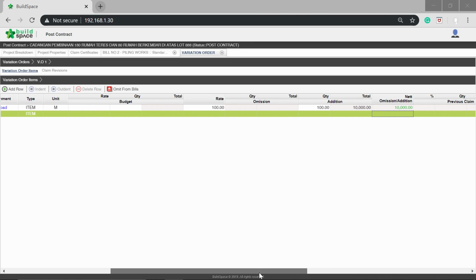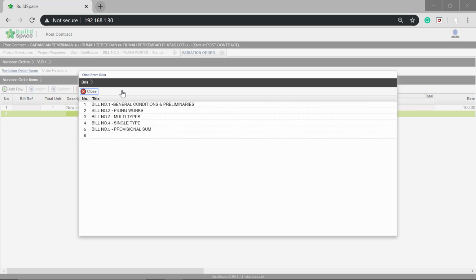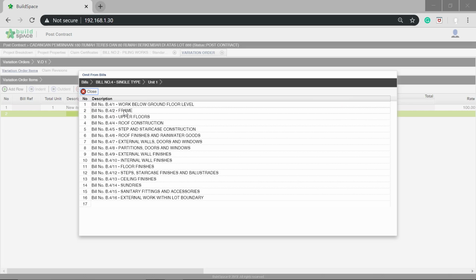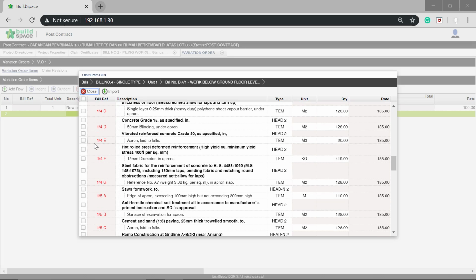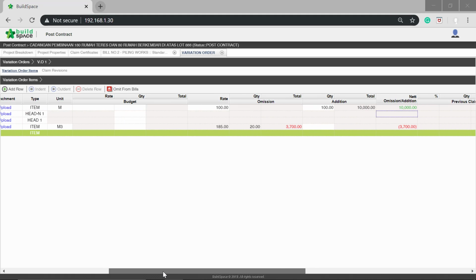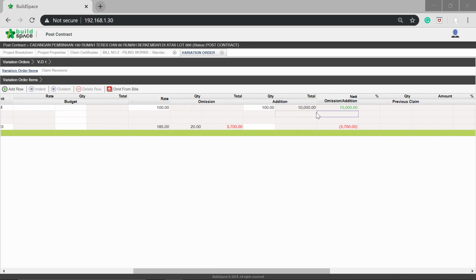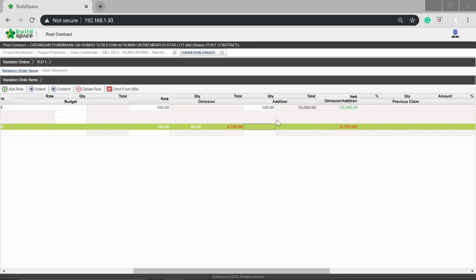If you have items to omit from the BQ, click Omit from BQ. Then select items from the BQ. Tick at the checkbox for the selected items and click Import. If there are changes of the quantity, you can amend it at the quantity column.